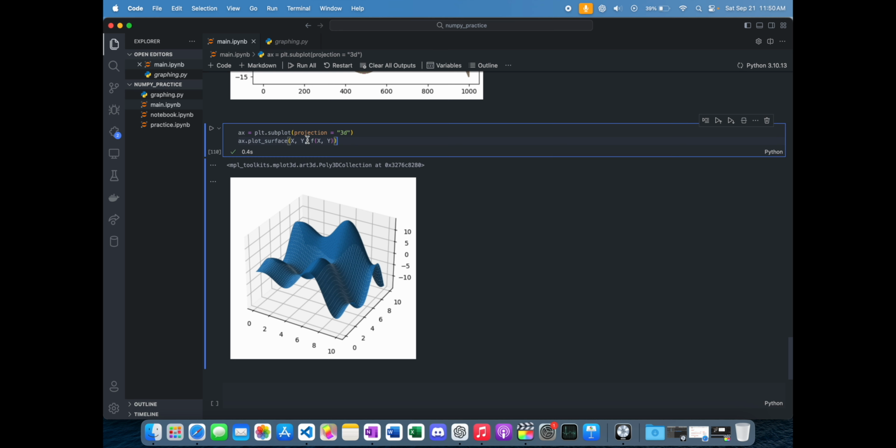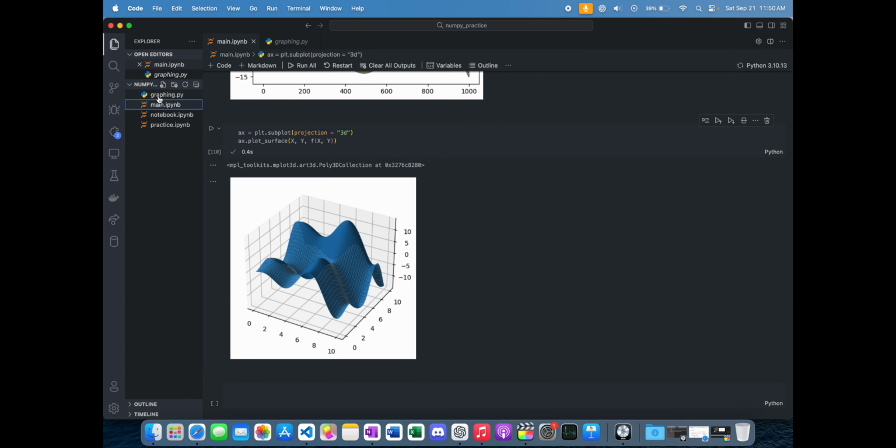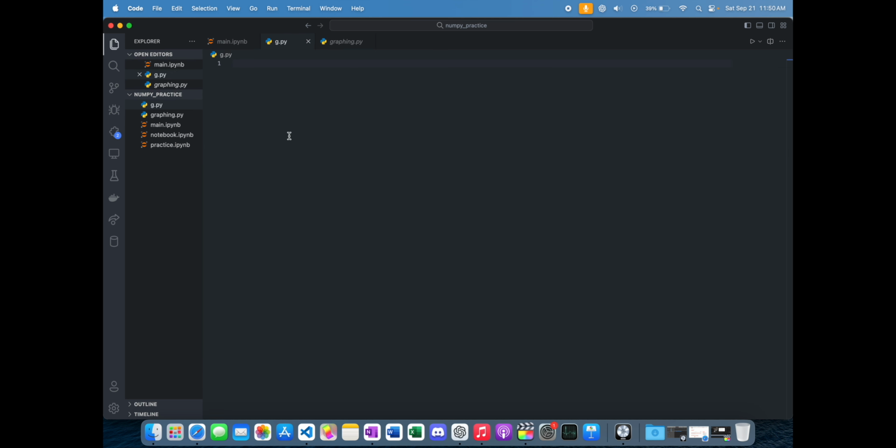Let's go into an interactive plot. That's why I have this file, but let me make a new file so we can both try it ourselves. Okay. Let's make another one. So remember we import NumPy. This is just review. Import matplotlib.pyplot as plt. I forgot to put the lib in there. What am I doing?